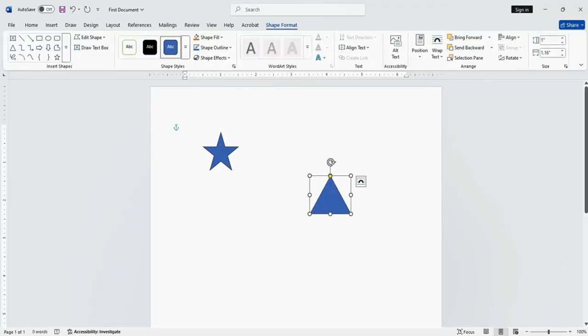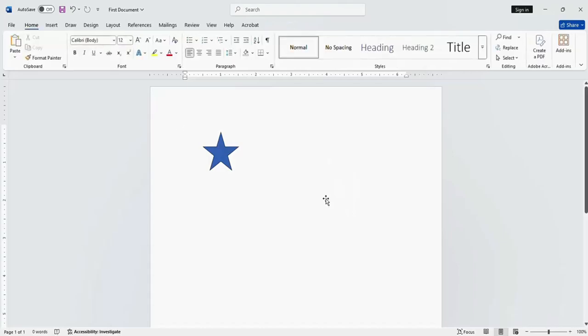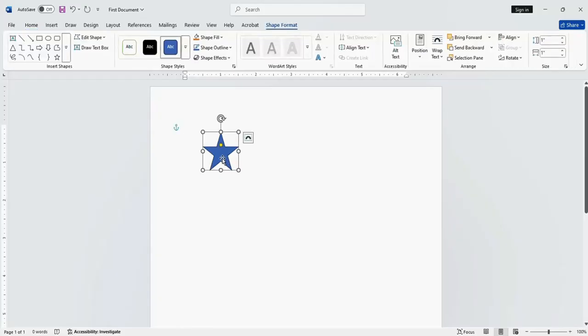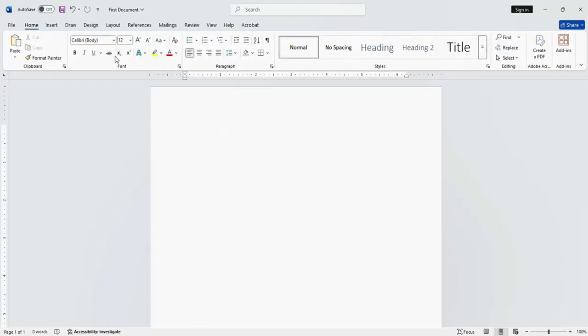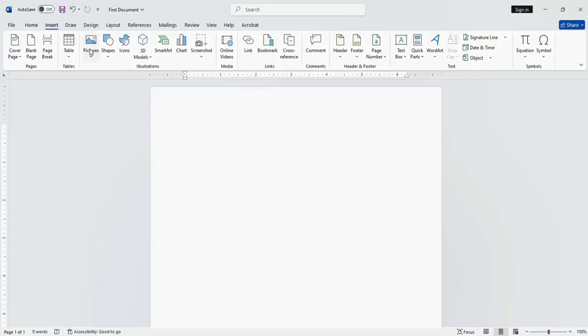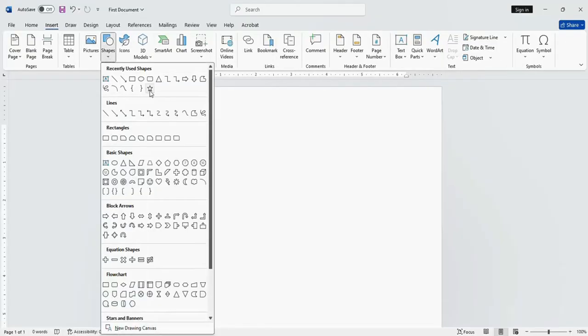To delete, you click on the shape, then press the delete key. So I click on the triangle and press delete. If I want to delete the star, I click on it and press delete. Let me insert the star again: insert, shapes, star, and click.